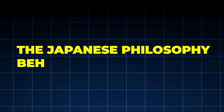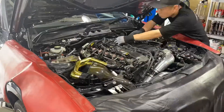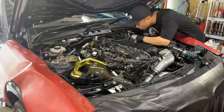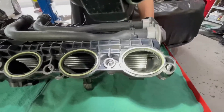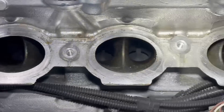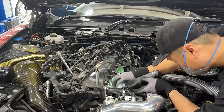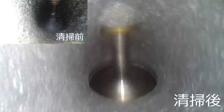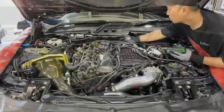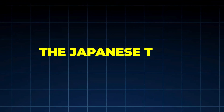And that leads us to the trick. The Japanese philosophy behind carbon control follows a very different mindset compared to quick-fix western services. The philosophy is simple: carbon should be managed continuously, not attacked aggressively. Instead of dissolving carbon chemically, Japanese engineers focus on combustion temperature stability, airflow balance, oil vapor control, and engine operating behavior. The result is a method that slowly removes soft carbon, prevents hard deposits from forming, does not shock the engine, and most importantly, does not introduce liquid into the intake.